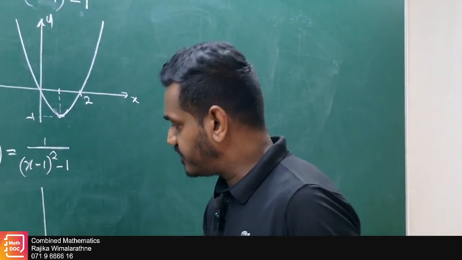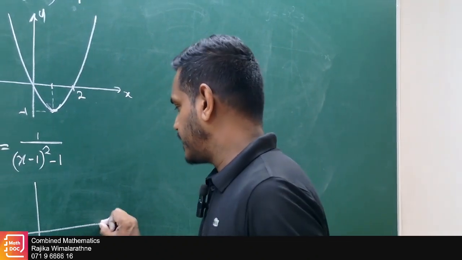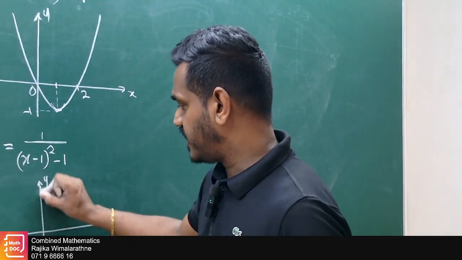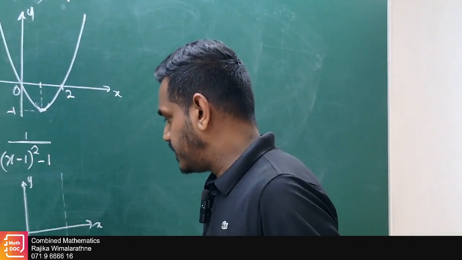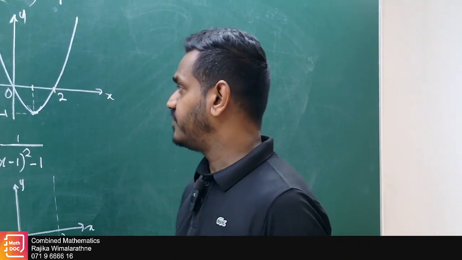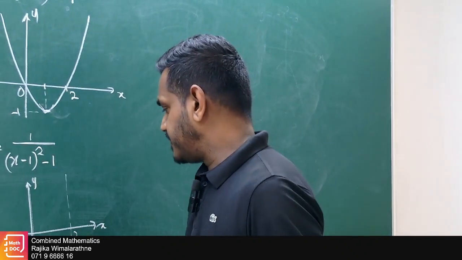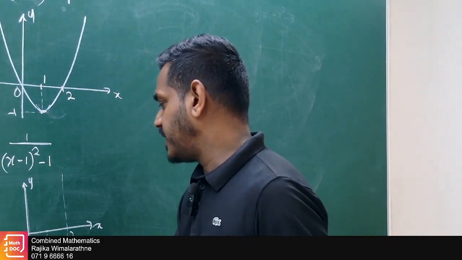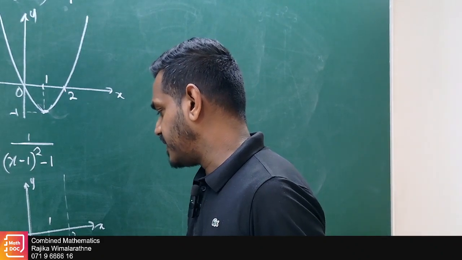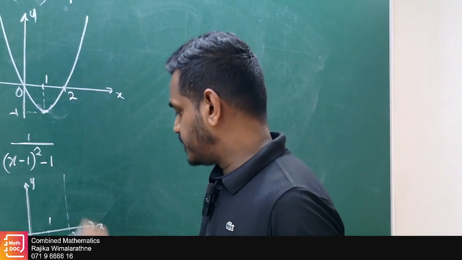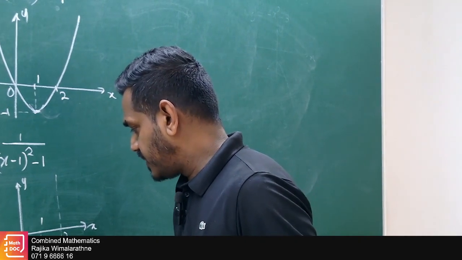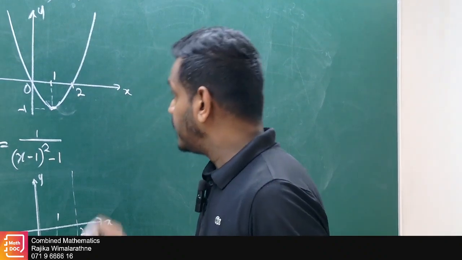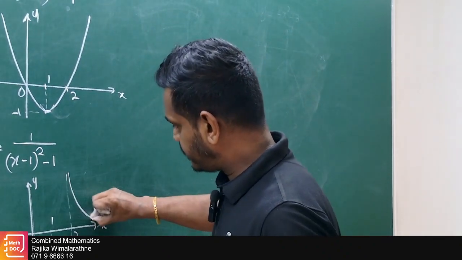Then if you need to sketch y equals 1 over x minus 1 squared minus 1, you follow the previous technique. Here x-axis, y-axis. Here we have 2 x-intercepts. One is the y-axis, the other one is 2. Mark it, vertical line. Then minimum you change to maximum. Here at 1, minus 1 becomes maximum, 1 reciprocal 1. Here 0 goes to infinity, minus side. Here this touches the y-axis at infinity. Then here positive region, positive.